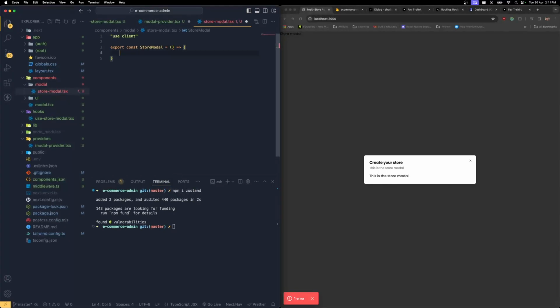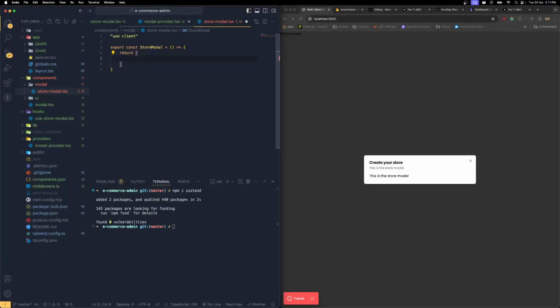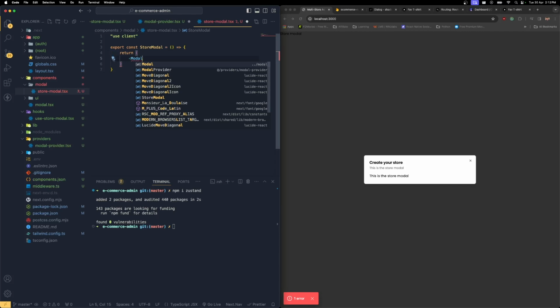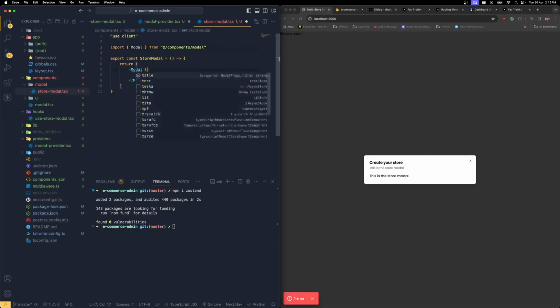a callback function, and this is going to return a value which is nothing but the Model, which is coming from your, okay, I need to change this. So I'm just going to say @/components/model. And it needs the title.